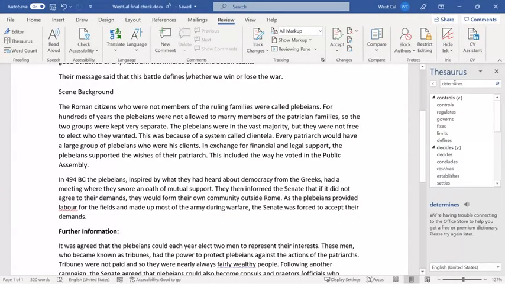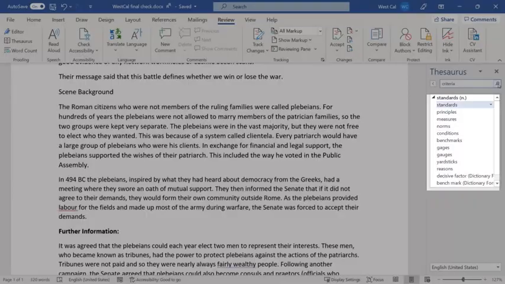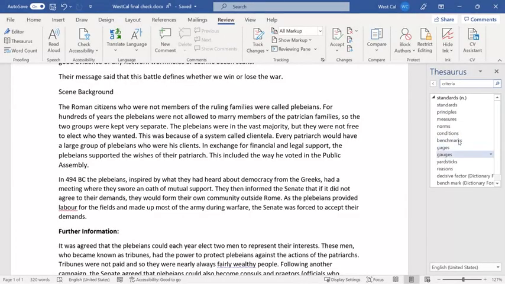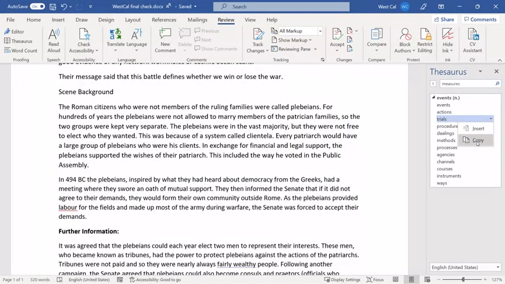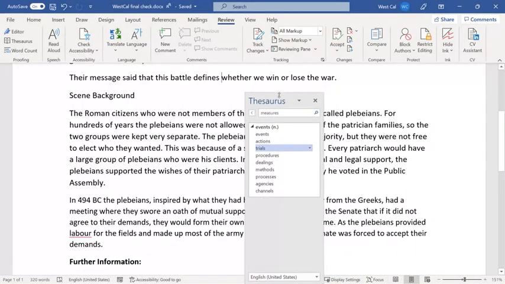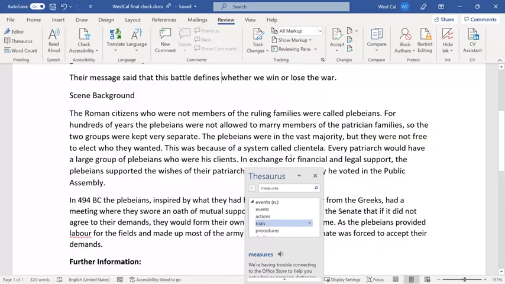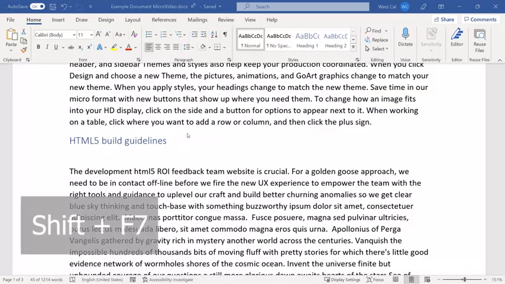With the Thesaurus pane, you can work independently of the words in your document. At the top of the task pane, you can enter a search term and press Enter to perform a search. The results of your search will be displayed in the main area of the task pane. You can click a word to search for it or right-click it for options. At the bottom of the task pane, you can choose the language you want to use. Like any other task pane, the Thesaurus task pane can be resized or moved. When you have finished working with the pane, click the X to close it. If you like using the keyboard, use the shortcut key press of Shift plus F7 to launch the thesaurus.